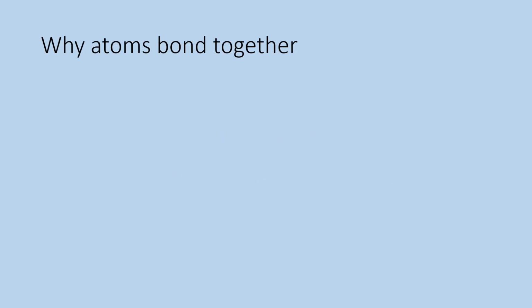So why do atoms bond together? Have you ever wondered why, if you look at the periodic table, group 1 to 7 elements are bonding together? The answer is to get a full outer shell. Now, how do you get a full outer shell and what is the number of electrons? Have a think. The outer shell is where we're looking for 8 electrons, which gives you the noble gas configuration.